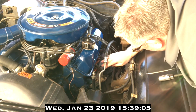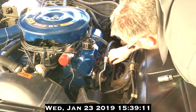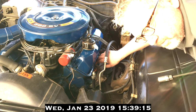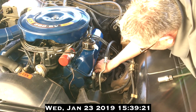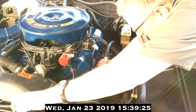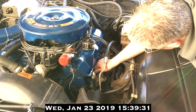And here's the hard part. It was hard to pull off. It's going to be even harder to put back on. You want to make sure that the covering of the ignition plug goes all the way to the copper hexagon of the spark plug, and that no white ceramic is exposed and visible.